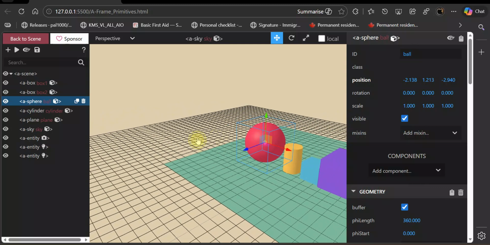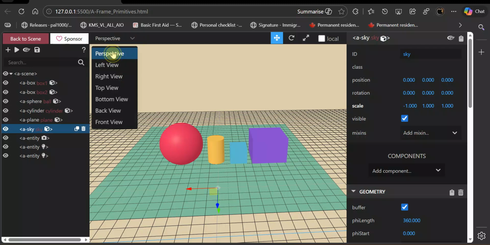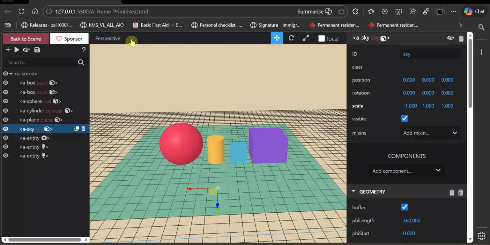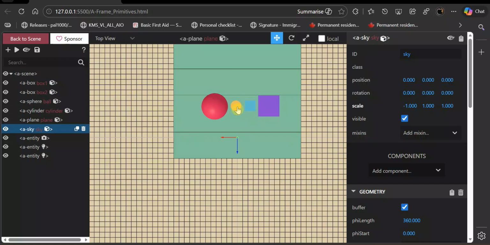Now you can also have different views in the inspector. In the inspector, this is my perspective view. Perspective enables you to view it in all axes, irrespective of which specific axis you are in. So I can have the left view. This is the left view. I can have the right view. I can have the top view to view my objects. This is essential if you want to align all your objects to a specific line. For example, I want to align all the objects from the top to this line, so I can do this to align all of them perfectly. This is the top view.